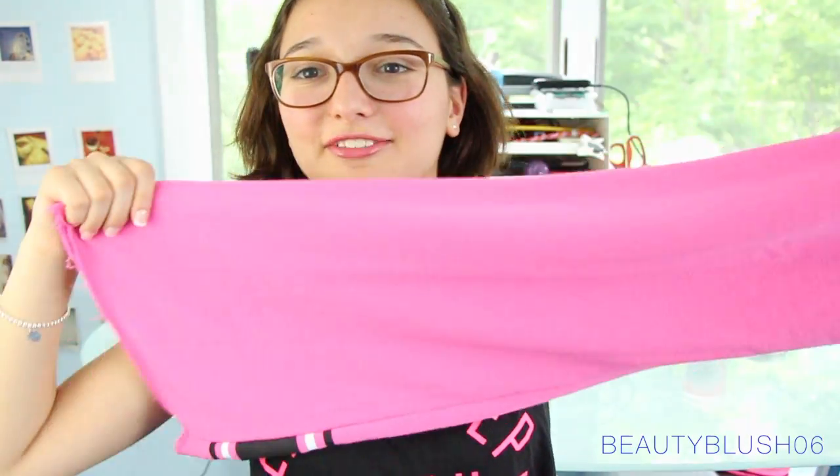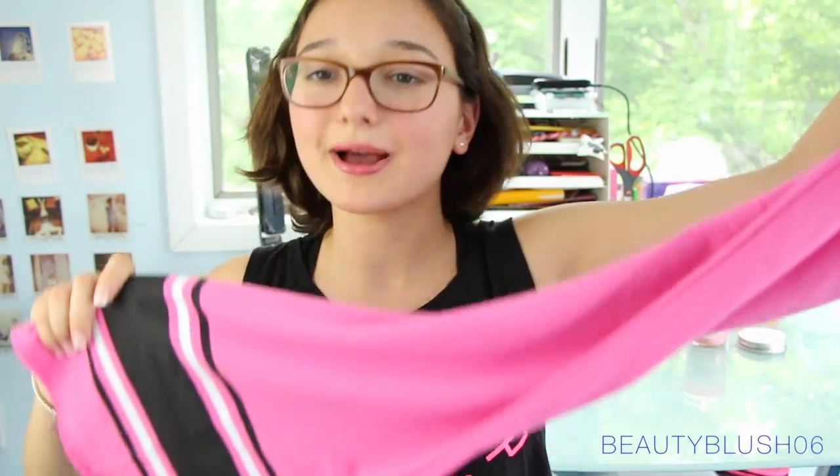I got the boyfriend fit pants, which I'm sure many of you guys have seen or heard of before, and they're pretty notoriously known for how expensive they are, but they're really well known for how comfortable they are. So these are originally $45.95, but I got them for $13.90. So, I was very, very happy. These are a little bit long, and the pattern is pretty cute too.